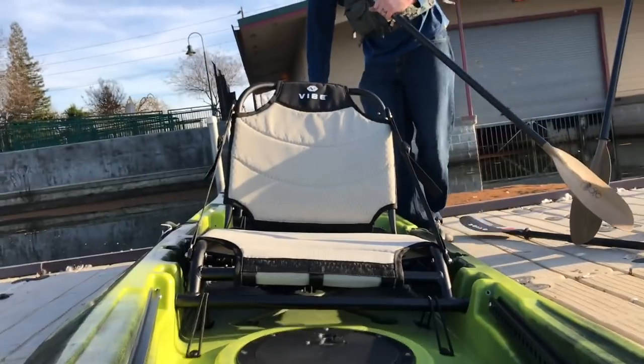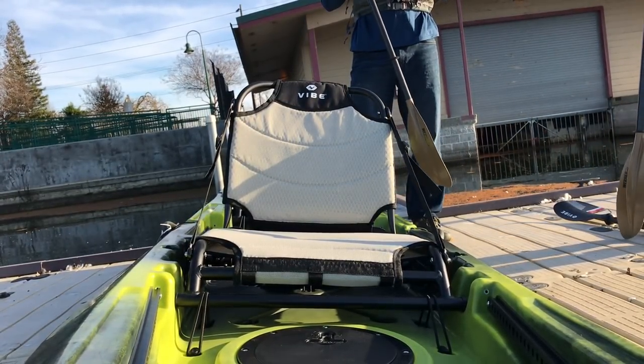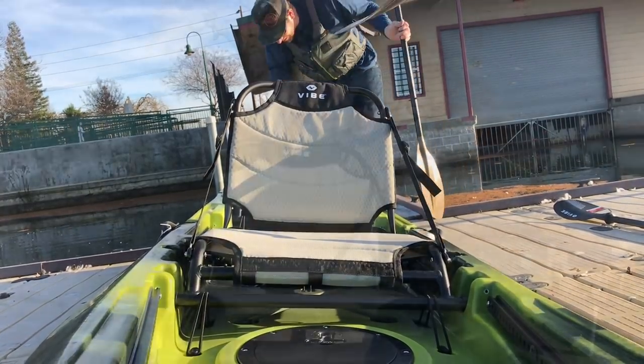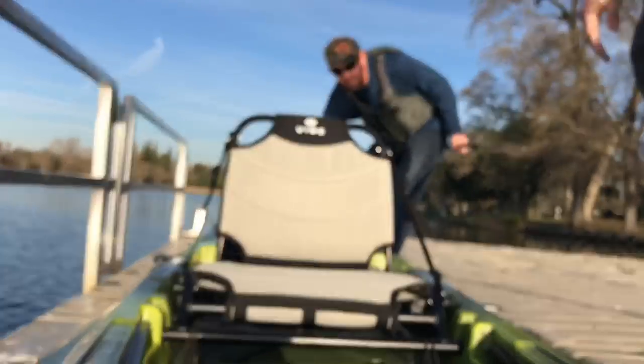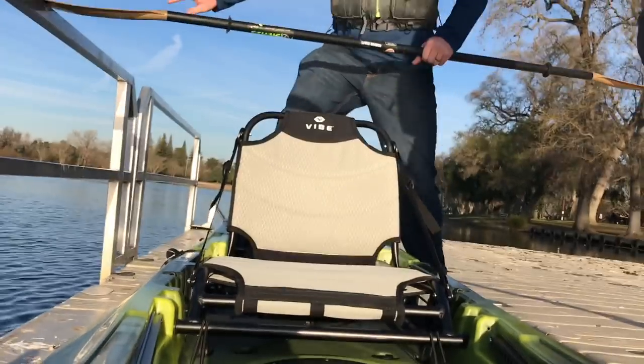I'm 225, you're 225, and I'm 170 — that puts us at about 400. We're good. This thing has a 500-pound capacity. We're in our boathouse today at Lodi Lake, kind of our testing grounds, and we're going to do it the lazy way — we're going to go in off the rollers.